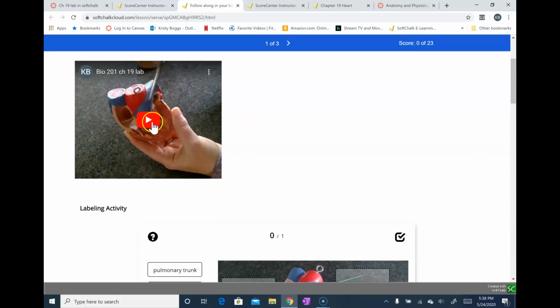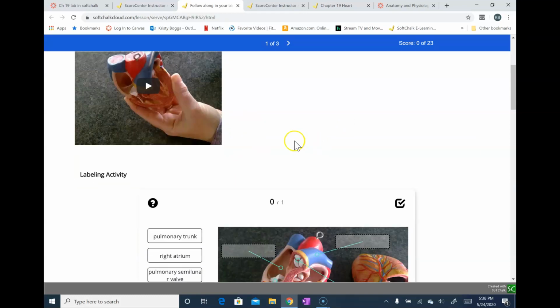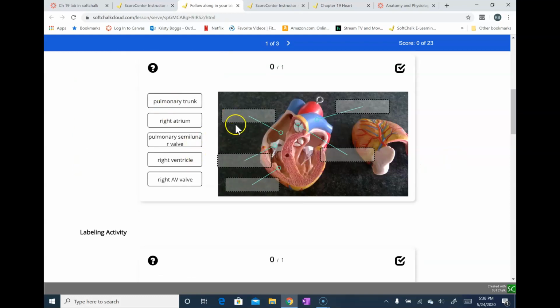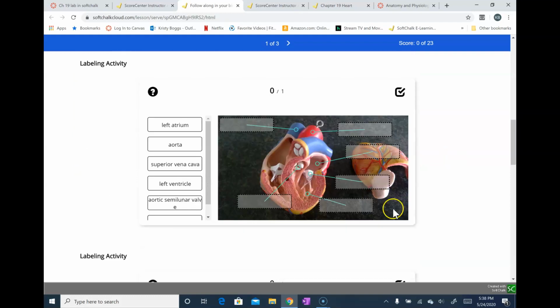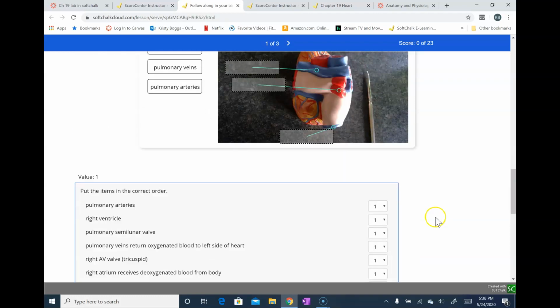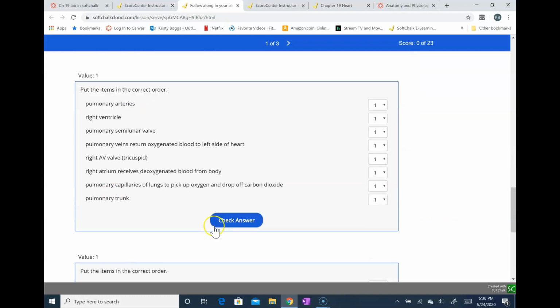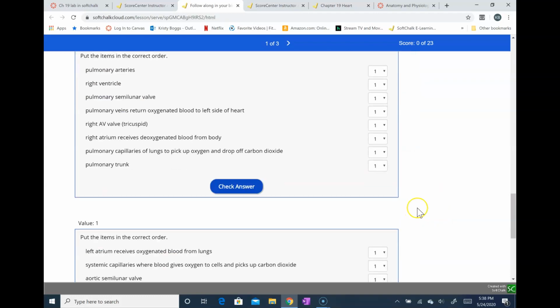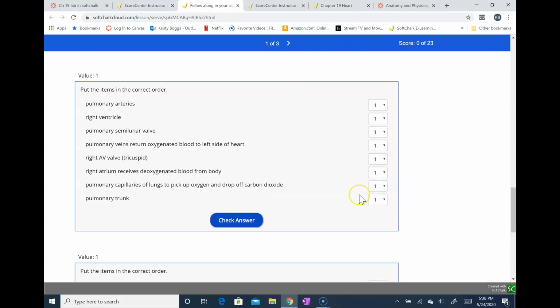Many of the labs will have little videos. So like here's a little video, you click, you watch this video, and then you do an activity. Notice the activities here do not have a restart button. That is because I don't want you to just guess your way through. If they had a restart button, you wouldn't even have to put any thought or effort into the lab. You could just sit here and keep trying random things until you got it right.